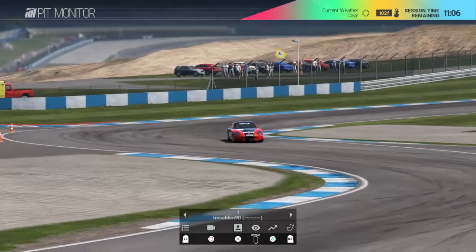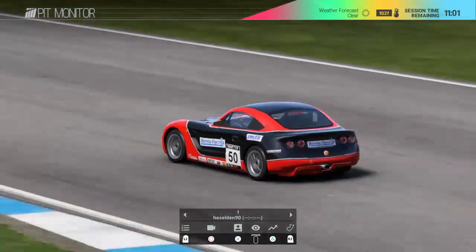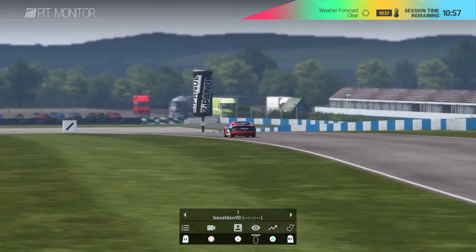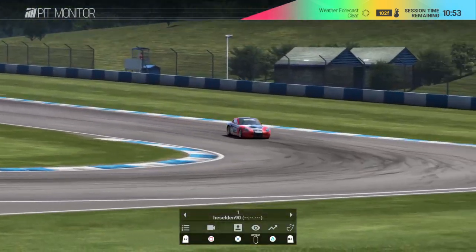Really? Oh. Yeah. When the circuit was sold after the debacle with F1, the Dunlop Bridge was put up for auction, and so Chris Evans bought it, and I believe he's donated it to a racetrack somewhere.